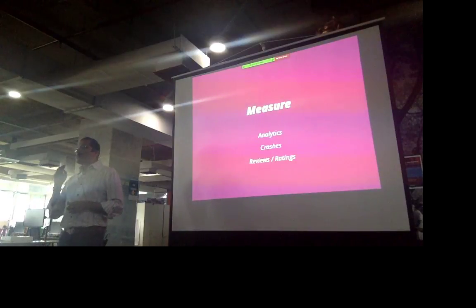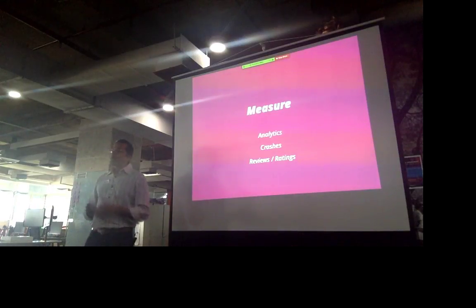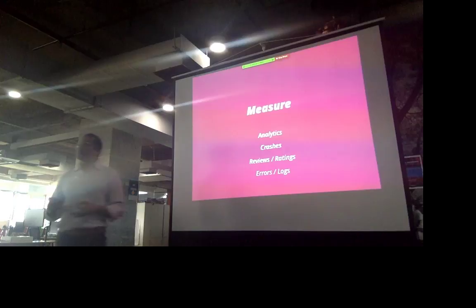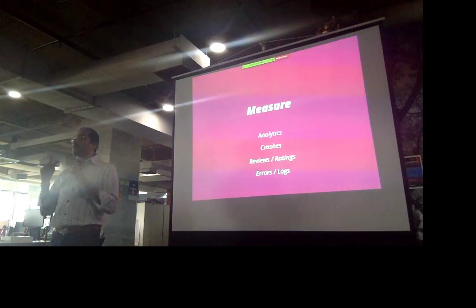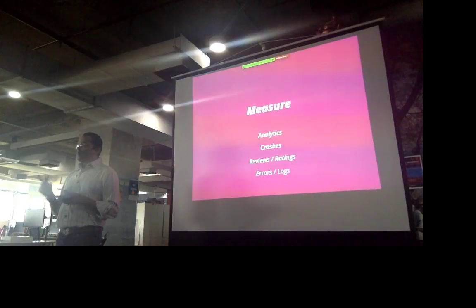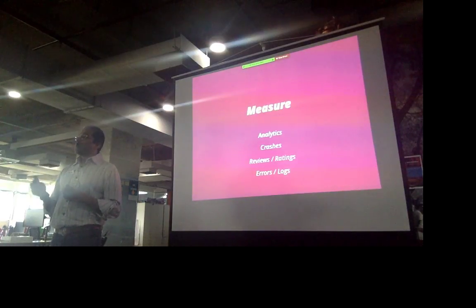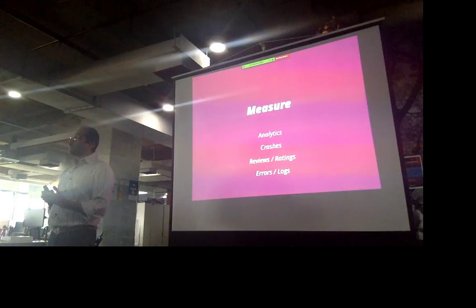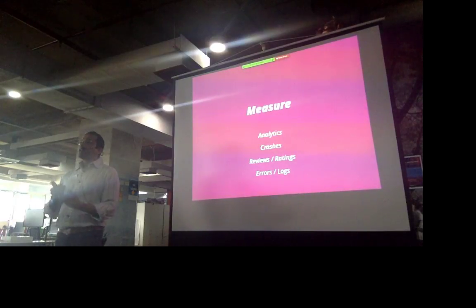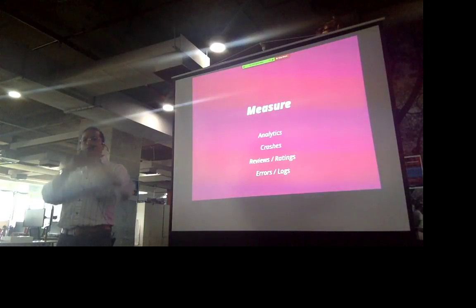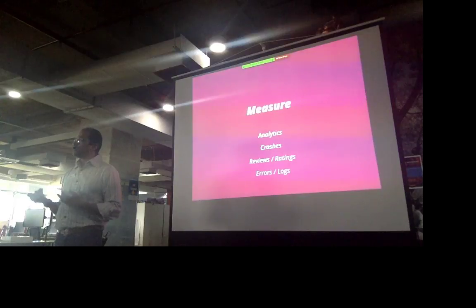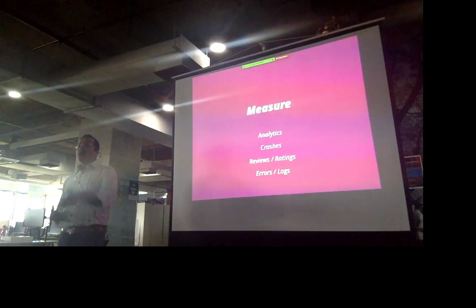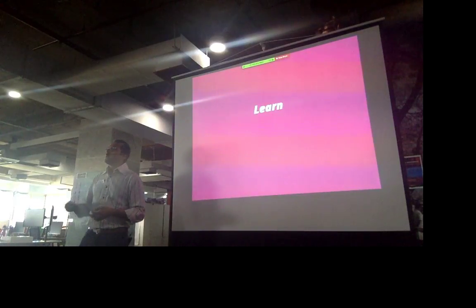The other aspect which is very crucial, which is not thought of as much, is more in terms of the errors and logs that your app will send if certain things happen. These are different from events, mind you, right? Events are for tracking user behavior. But what if there are certain activities that happen in the course of it? Can your app or your browser send information about that journey to your backend system so that you can trace it back if there is an issue? And based on all these data, then you start that learning aspect.